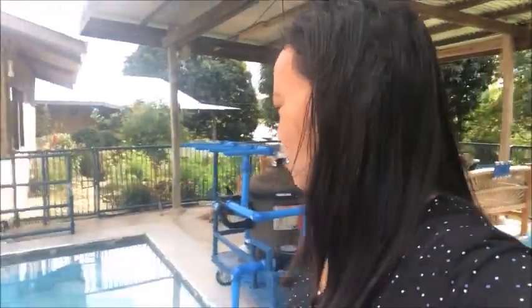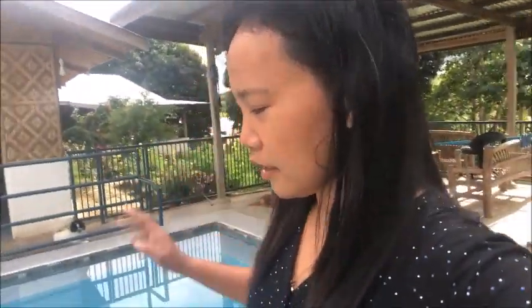Manurado is also helping with the, what do we call that, vacuum. But if we're not using it or the kids are not interested in swimming, then it will just be like that. But Terrence, even though he's not swimming, he's been here for the sun and beautification. So we're not stressing ourselves right now.